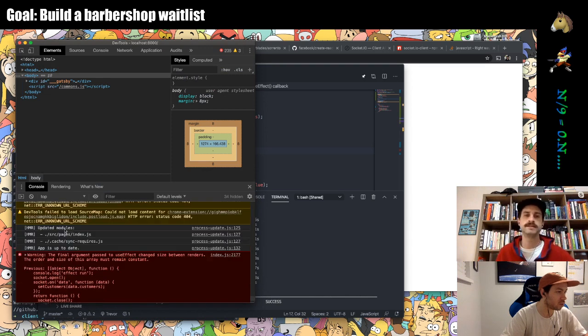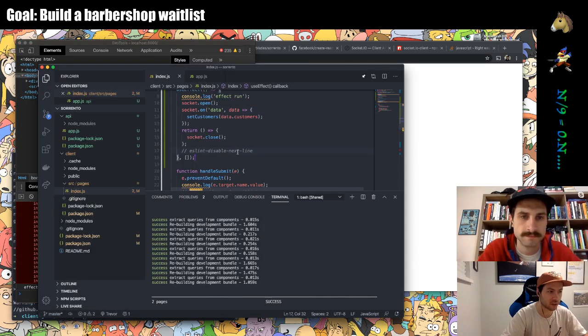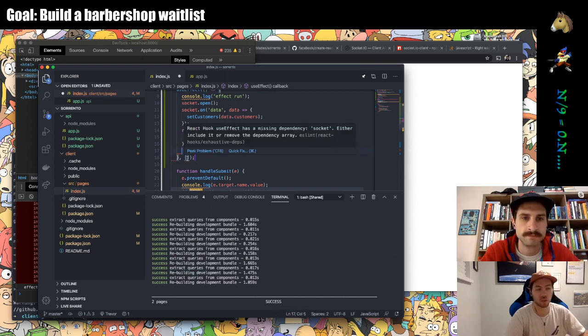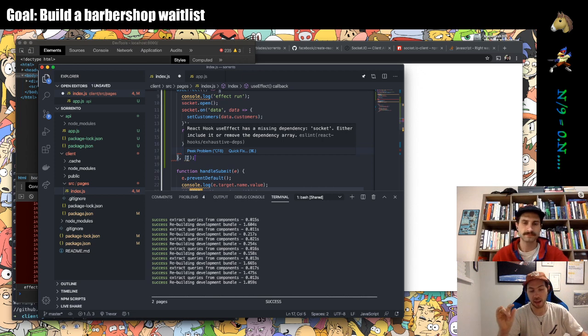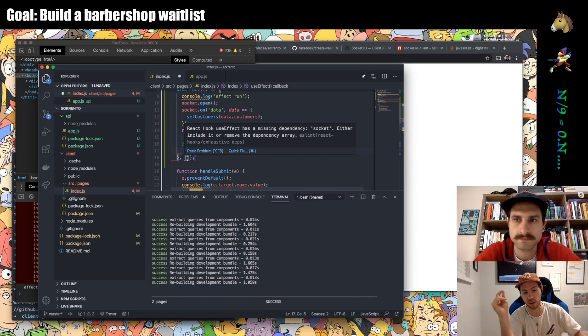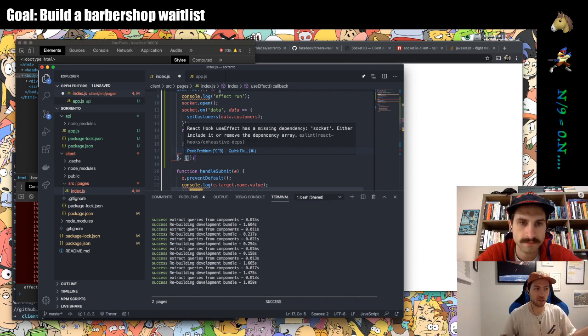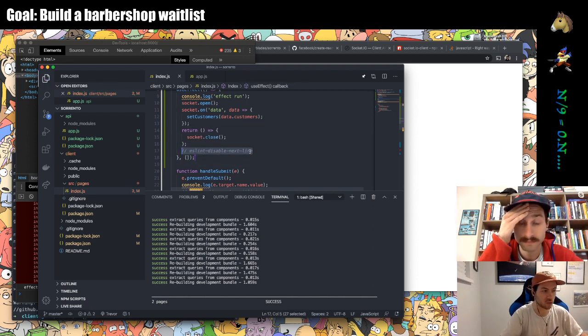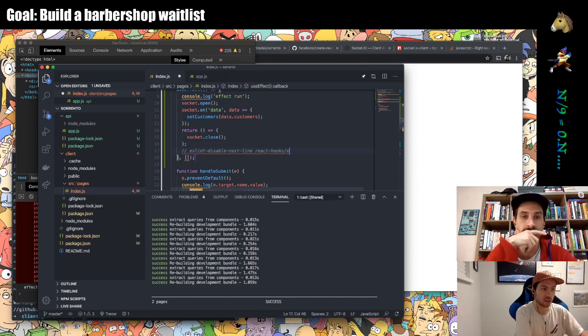So we can disable the entire next line, or we can be really specific about what parts of the next line we want to ignore. We do that by adding a space between eslint-disable-next-line and then the ESLint rule that we want to let slide. When I hover over the empty array, it says React Hook useEffect has a missing dependency: socket. Either include it or remove the dependency array, and then it references the actual rule that's triggering this, which is react-hooks/exhaustive-deps. So just to be super clear, I'm going to say disable next line react-hooks/exhaustive-deps.